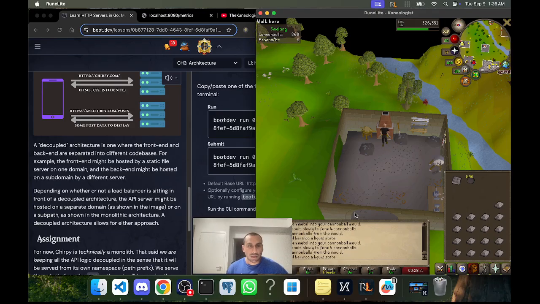Depending on whether or not load balancers, our API may be hosted on a subdomain or on a subpath as shown. A decoupled architecture allows for both. I don't think that's important though to what we're trying to do.